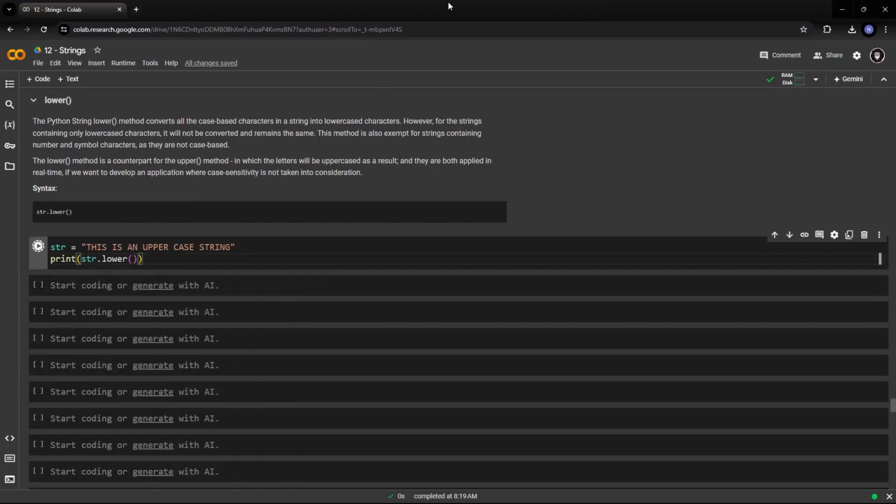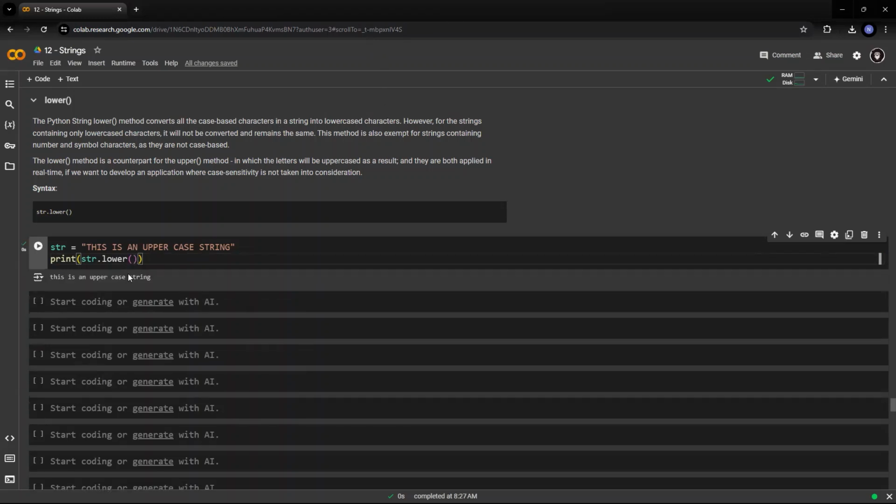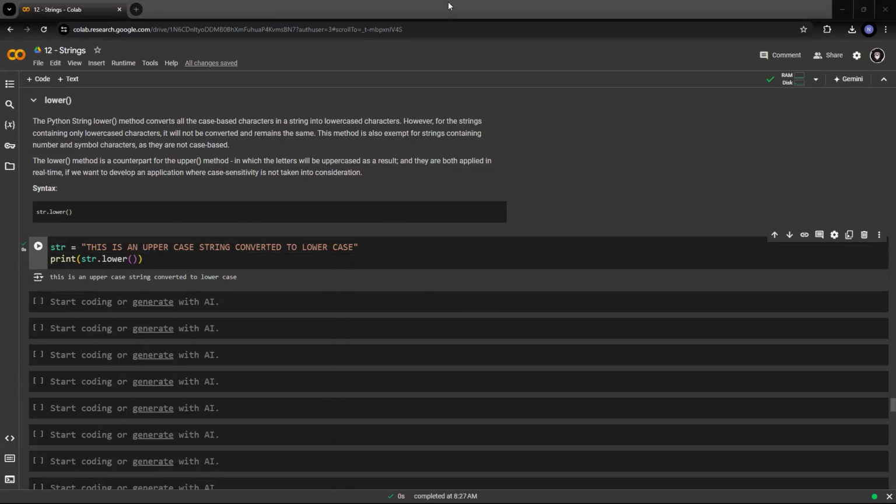Let's see what the output is. So this is an uppercase string converted to, I'll just write, converted to lowercase. I run this again. You can see this. All characters have been changed to lowercase.